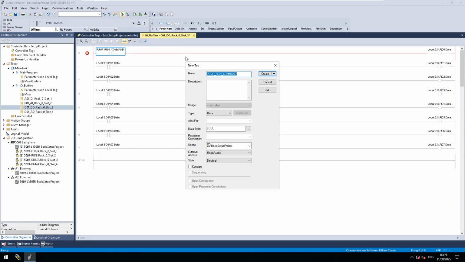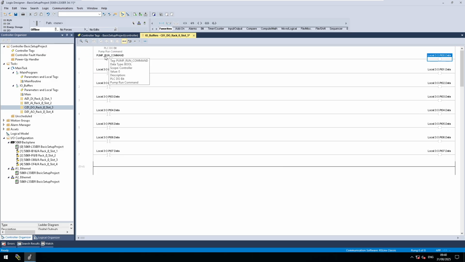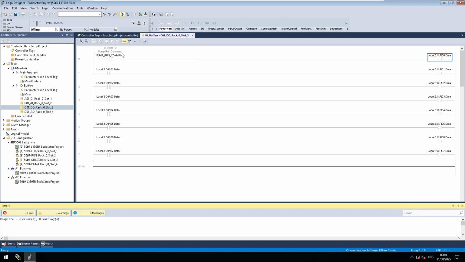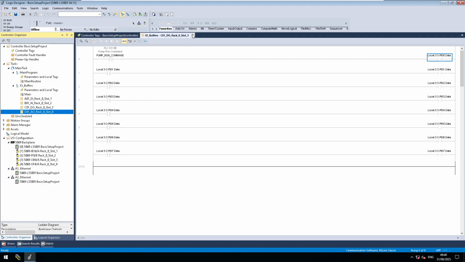So I'm just going to create the tag, put a description in, PLC pump run command, and create. Just going to save that. So that's going to our first point of our digital output card. But in the PLC, it's 0.0.